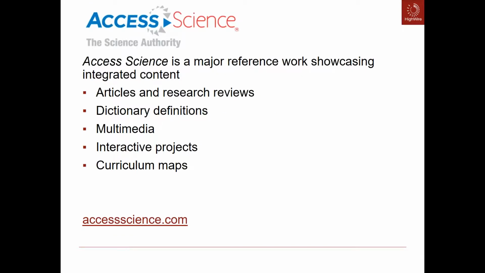Getting much more into the real integrated content concept is a pair of sites that we have built for McGraw-Hill Education. The first of these is Access Science. It in itself is a major reference work, and it has a huge amount of content of many different types, as you'll see here. So we've got the dictionaries, we've got multimedia, articles and research reviews. But we also have these two very different content types in the form of interactive projects and curriculum maps.